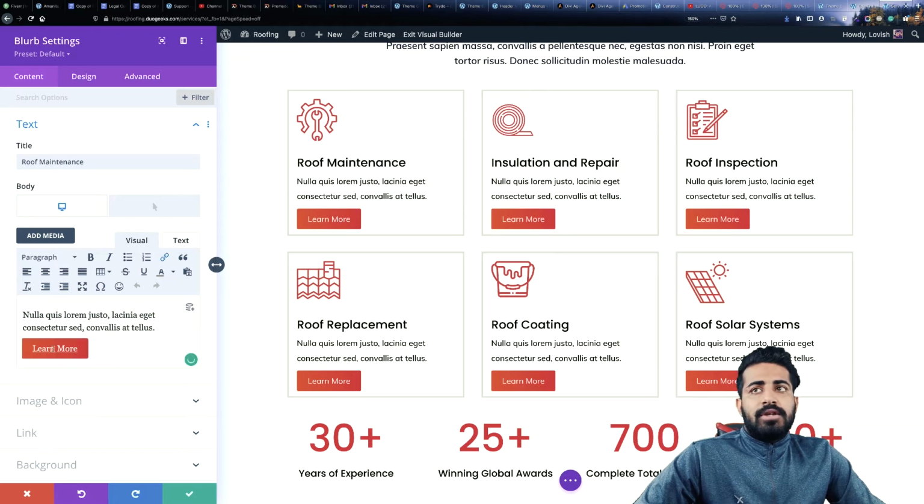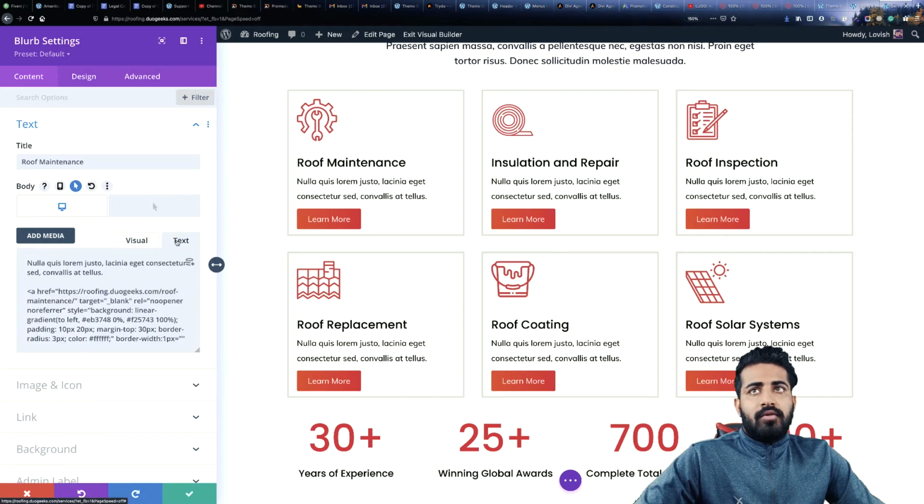Okay, if you want to edit the background color of this button, you can head over to this text, and here is the color. Now, we have a gradient background color, so there are two colors, this one first, and this is the second one. Make sure that you edit both of those to edit the button color.